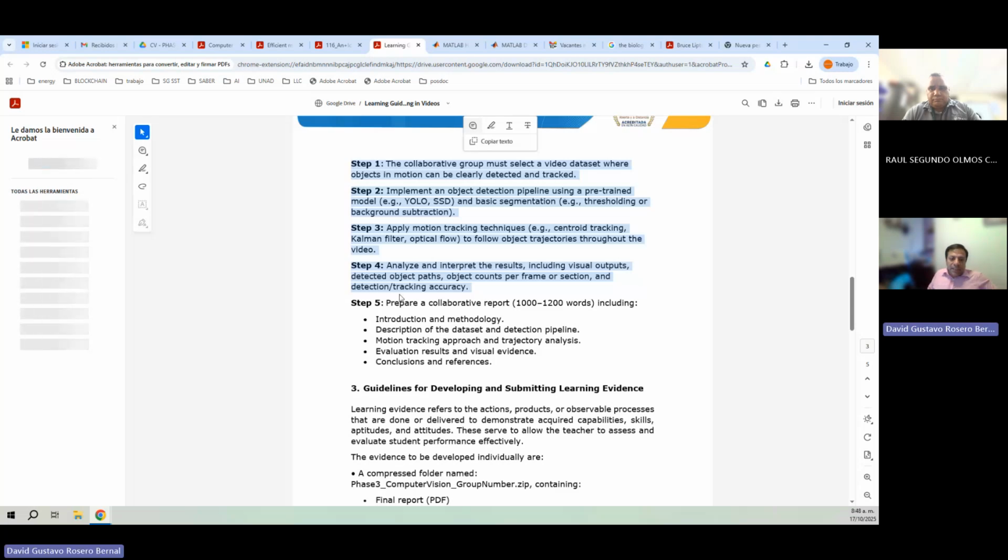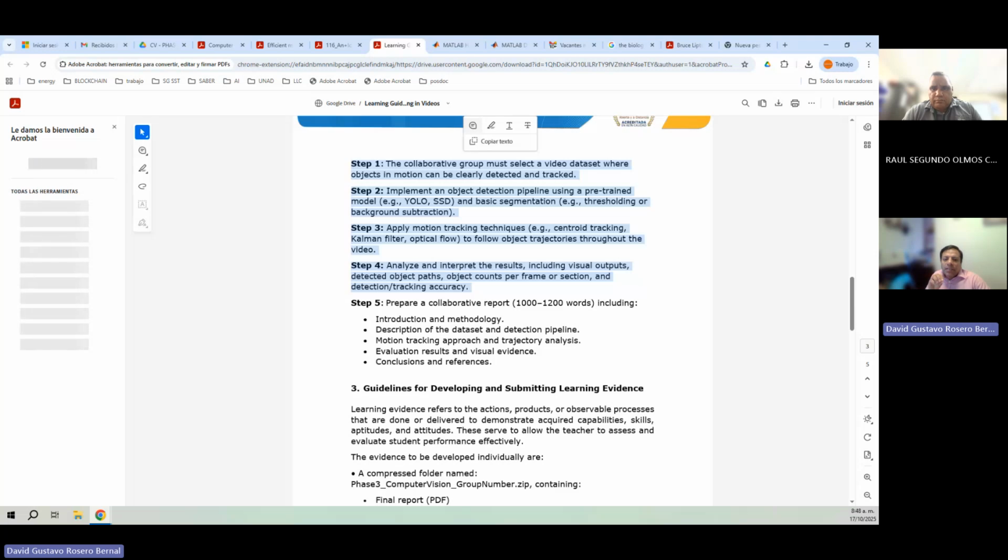The second step is you will implement an object detection pipeline using a pretrained model. You can use YOLO, you can use SSD, or you can use basic segmentation, thresholding or background subtraction, whatever you want.